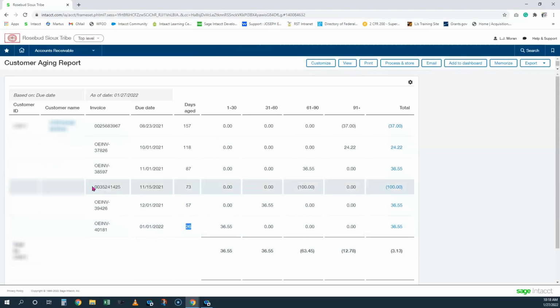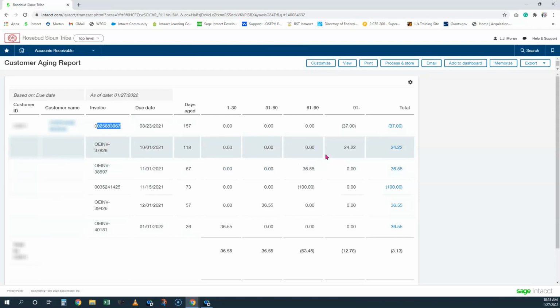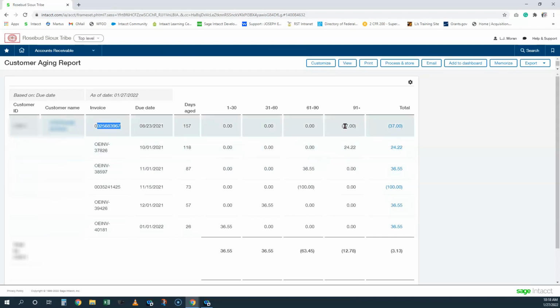But we've also collected payments that we haven't applied. The value of the aging report, of course, is we can see that both of these things have happened. We can see that there's payments. We can see that overall, the customer's balance on the account is there. They have a credit of $3. They're owed $3.